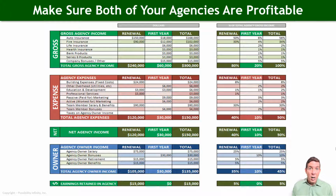If you had a food truck and a magazine subscription business, you'd want to make sure that each of those were profitable. You wouldn't want to say, well, the magazine subscription business is a repeat income business, and since it's making money, I'm going to take money from that and put it into this food truck, and the food truck's going to lose money for me, and that's okay. No, you just say, at the very least, let's get out of the food truck business. In a similar way, we want to make sure both parts of your business are profitable. All that being said, we definitely want to grow. We simply want to grow wisely and profitably.